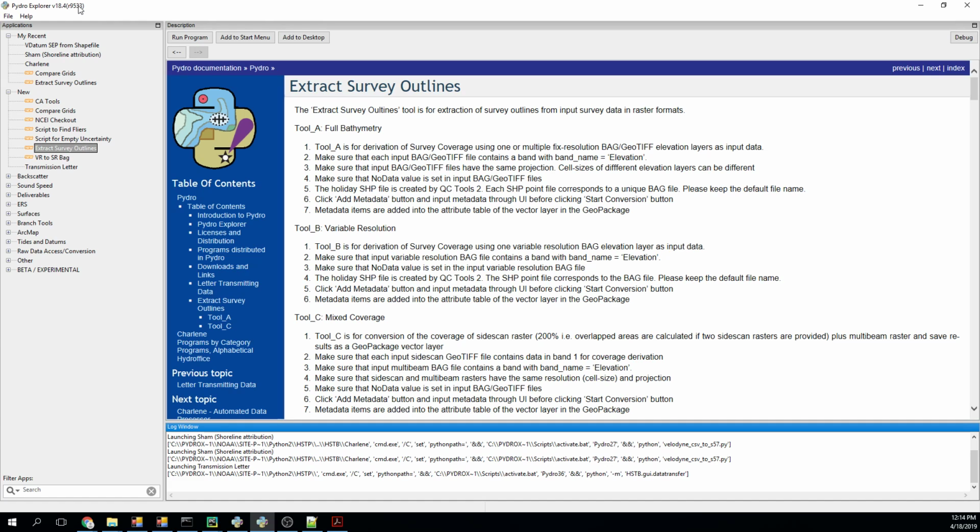And it's different enough that when you install it, it'll actually install beside Pydro 18. So you might get two versions of Pydro if you went to install the new one, which is intentional because they're very different. But it'll look the same. All of this will look the same.